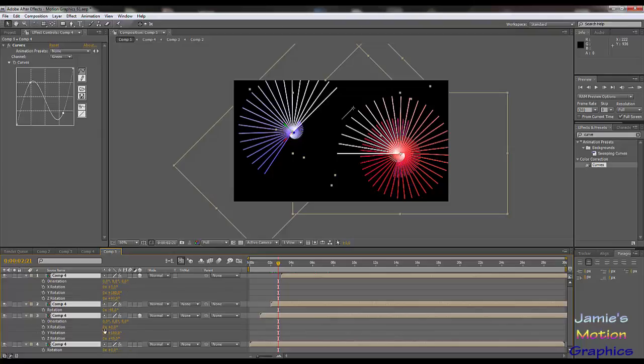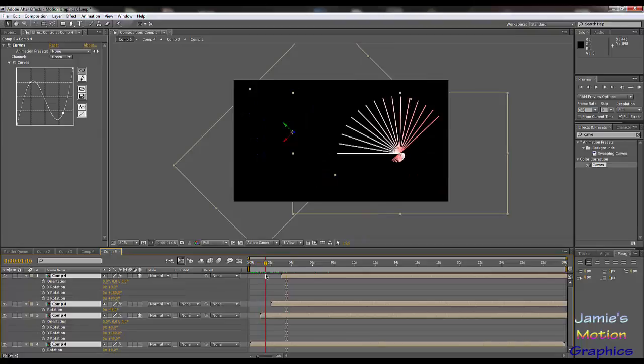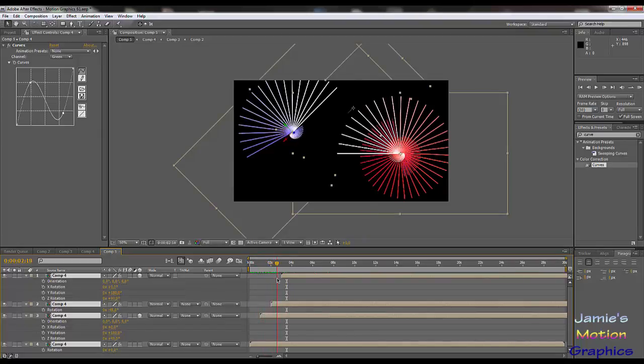Then I rotated 2 of them in 3D, so I made them into 3D layers and rotated them 180 degrees in Y, which means that they will now rotate the other way, which we will see. Let's look at this one and this one. They are coming in over here. So this is the first one. That one rotates clockwise, and the other one rotates counterclockwise.